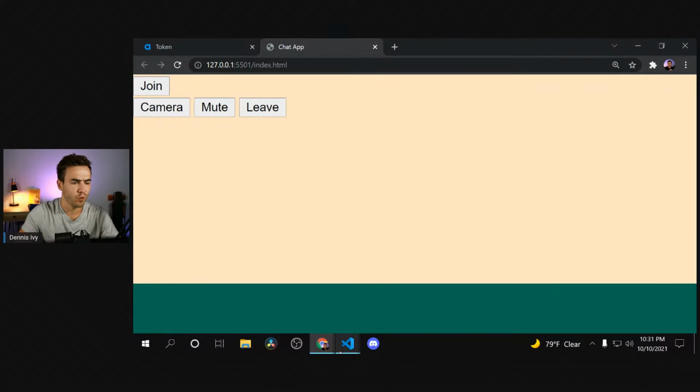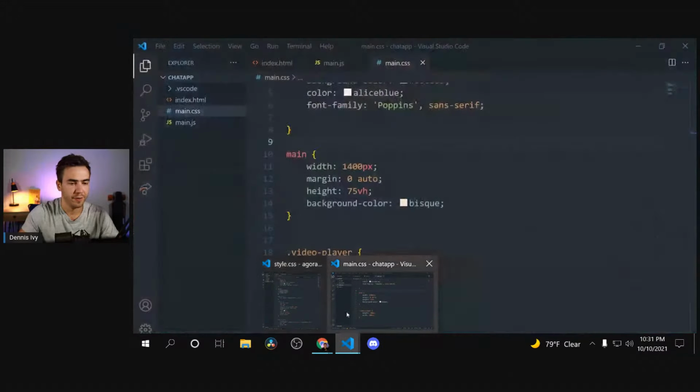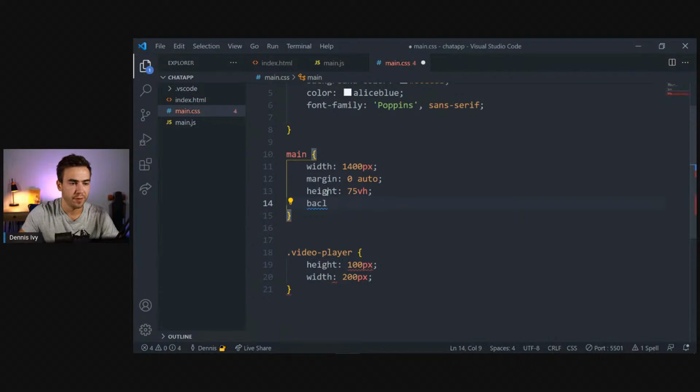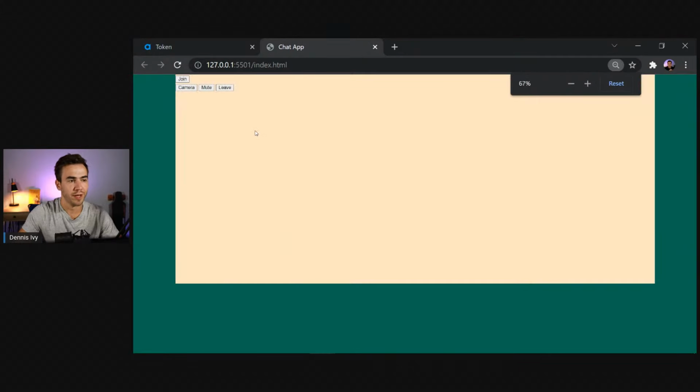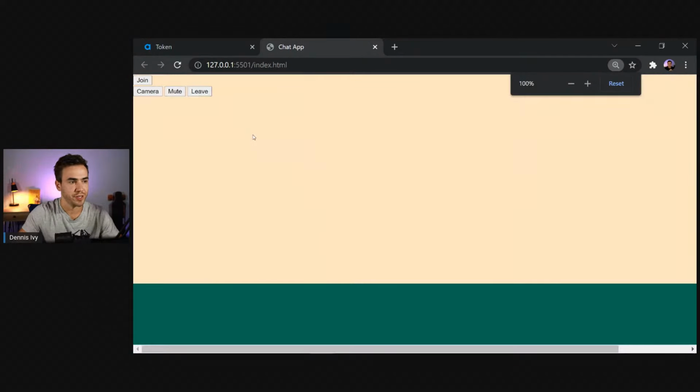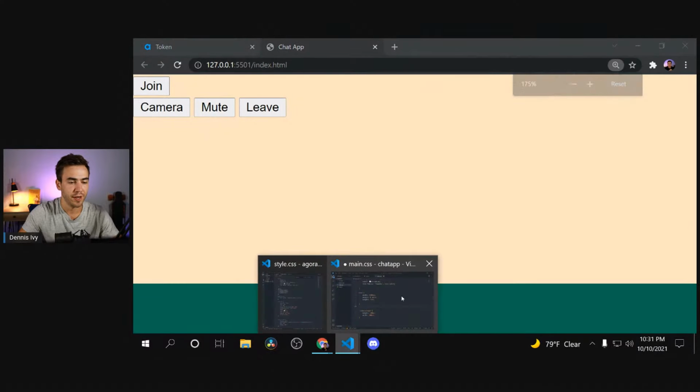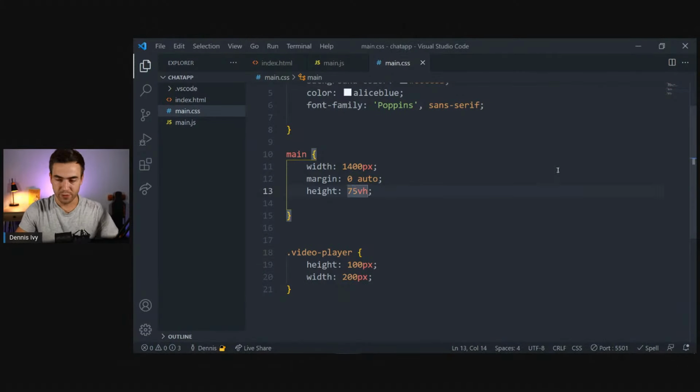Okay, so it's working, it's just not centering that. Oh, okay, I think I realize why. I'm so zoomed in that it is centered. It's just you're not going to be able to see it because I'm zoomed in for you guys so you can see it. Okay, cool. So we have that, we have the height.